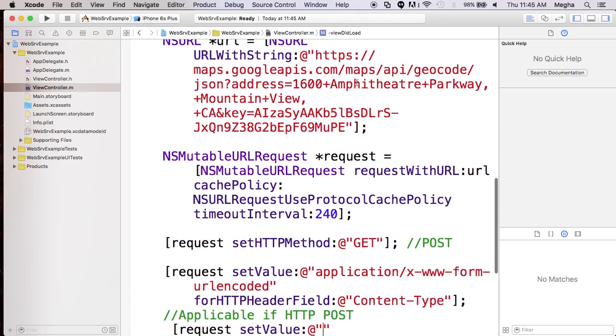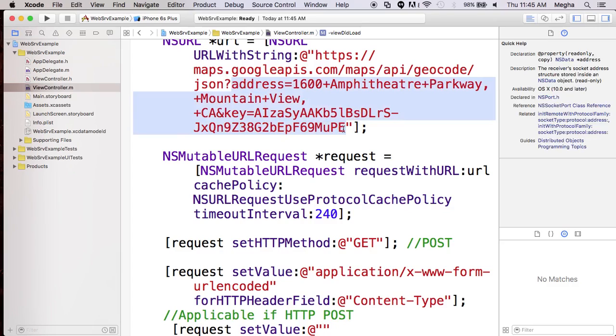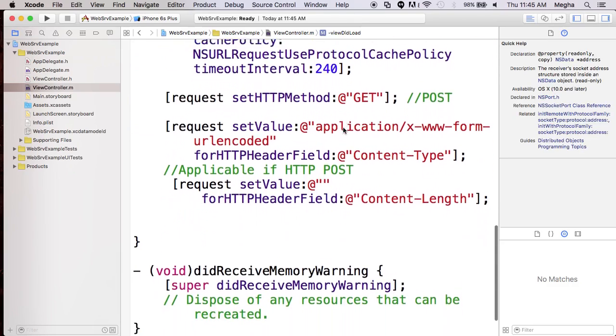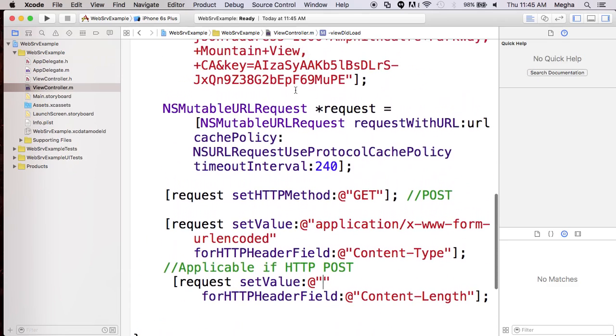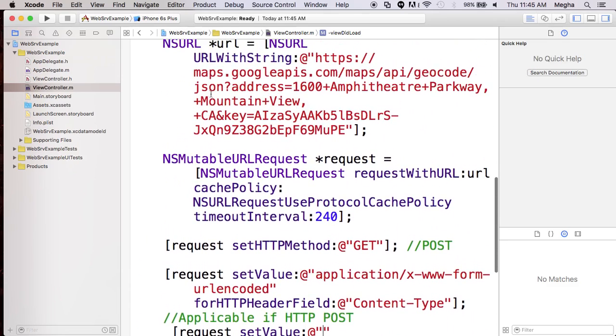If you notice, since it is GET, the payloads being sent are whatever comes after the question mark. So these are all the payloads, in fact. What you can do is measure its length, and then you can put that.